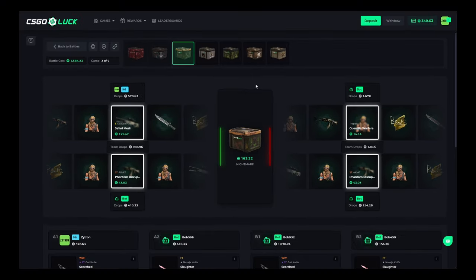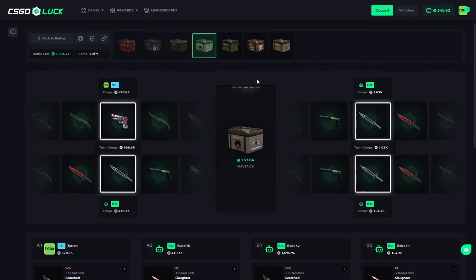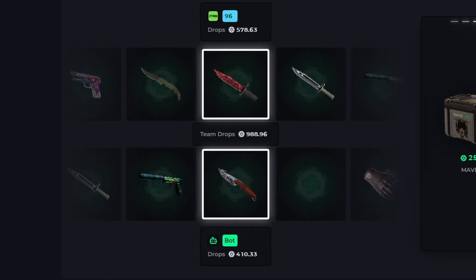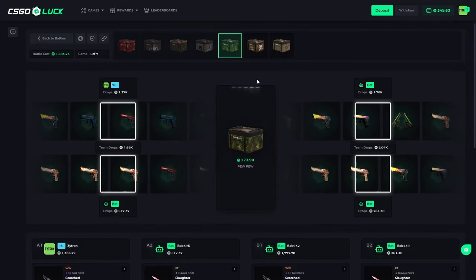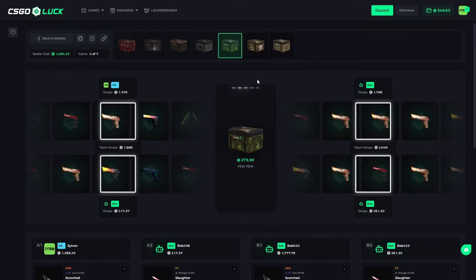Hold on. Oh my goodness, bro. All right, Maverick. Oh, keep going. Bang. That is some juice. That's really good juice. Come on, bro. Please give me the spin at the end, bro. I can't be losing this quickly. Okay, a deagle. That's good.